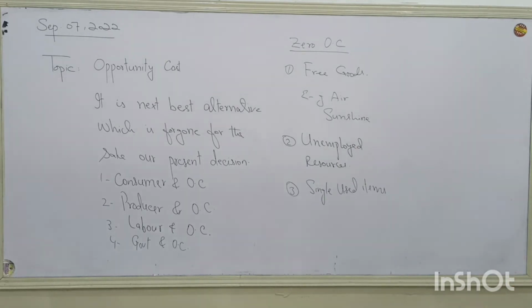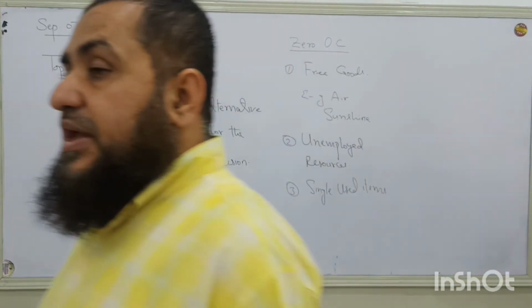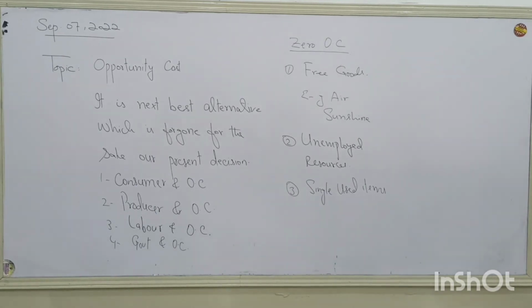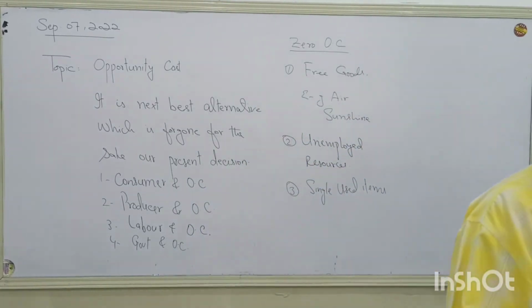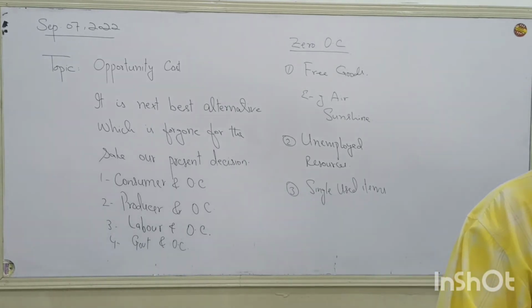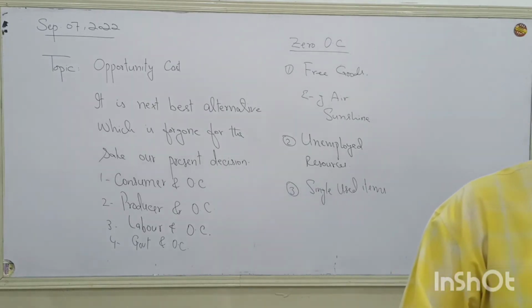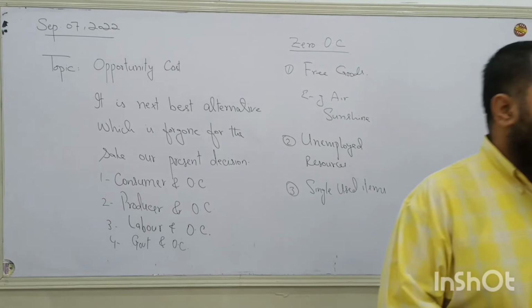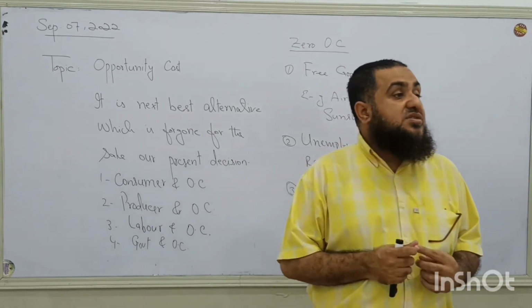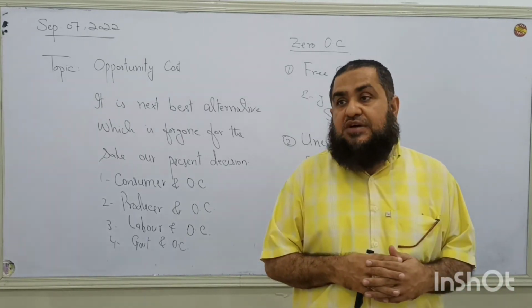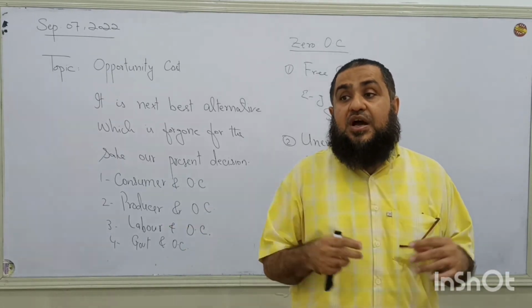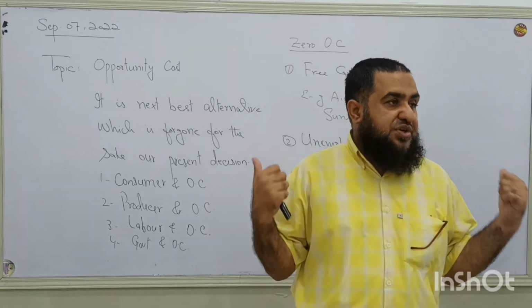So it is present around us that opportunity cost can be zero, but most of the time and definitely in case of economic goods, there is positive opportunity cost. And opportunity cost is what? Whatever is sacrificed for the sake of our decision making. The next best thing which a person, a government, any economic agent has sacrificed for the sake of the present decision, that is called an opportunity cost. And it is involved due to scarcity of resources and their alternate uses. If there are no alternate uses of the resources, there will be no opportunity cost. So when alternate uses are present, then opportunity cost is there.